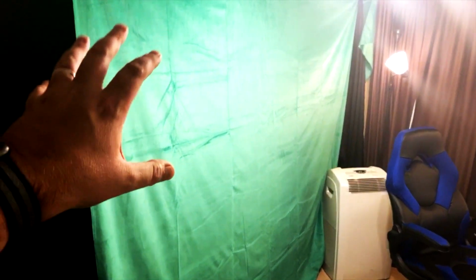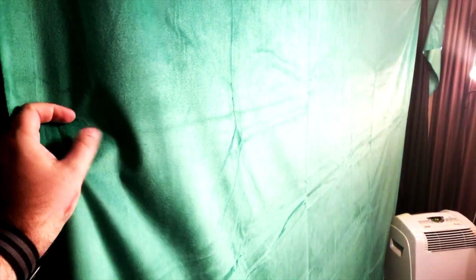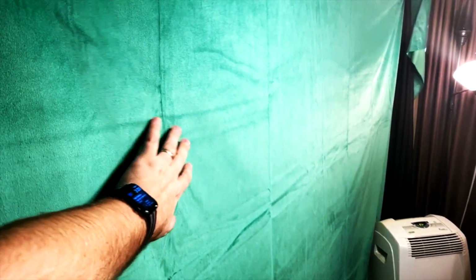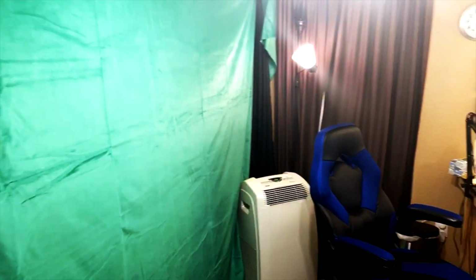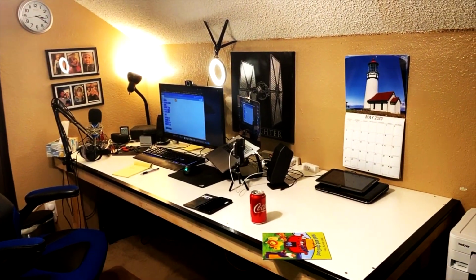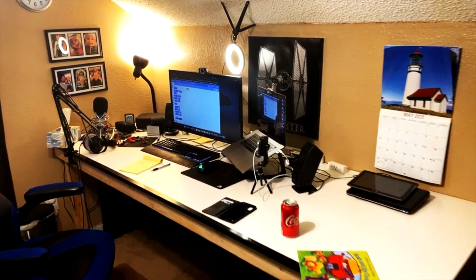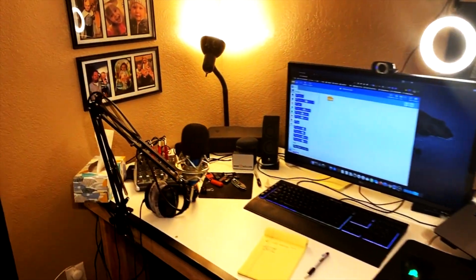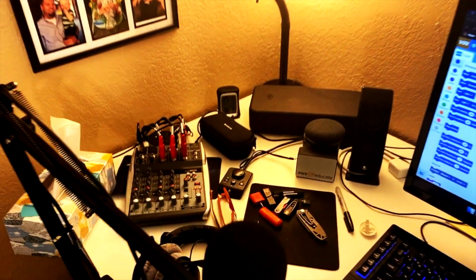Okay, first thing is I have this green screen. This is a microfiber backdrop. I got it not too long ago, so there's still some wrinkles in it. It probably would be best to steam it, probably be a little bit better. But it's non-reflective. Now, I've used green fabric from like Walmart. It's a lot cheaper, but you know, that backdrop seems to work better than that stuff, and it was only about $35.